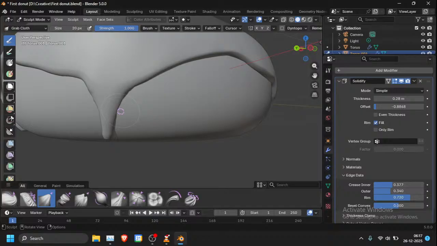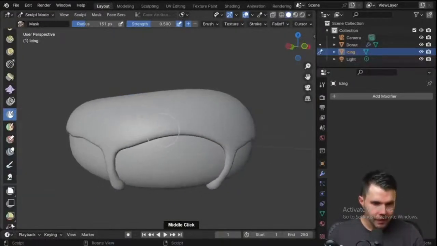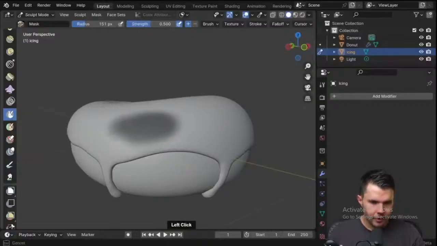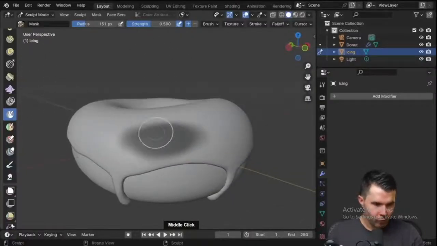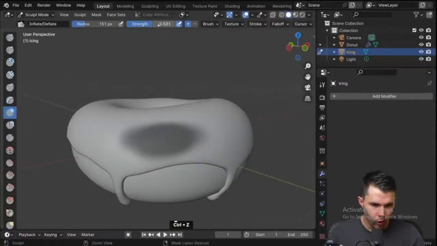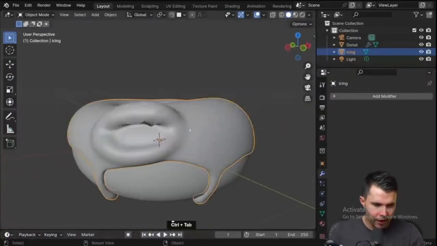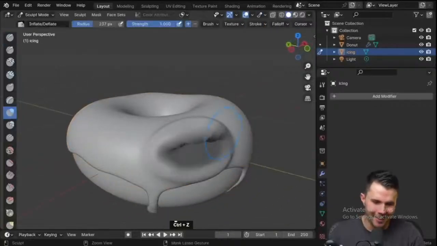Just hit M for mask, and it's this one. What this enables you to do is, if you just draw on it, you get this gray shape, right? Then when you're using another tool, say you switch to the inflate brush, and you draw over this, you can see it's applying an inflation to everything except the area that is dark. That's how you can create a skin lesion on a zombie or something like that.